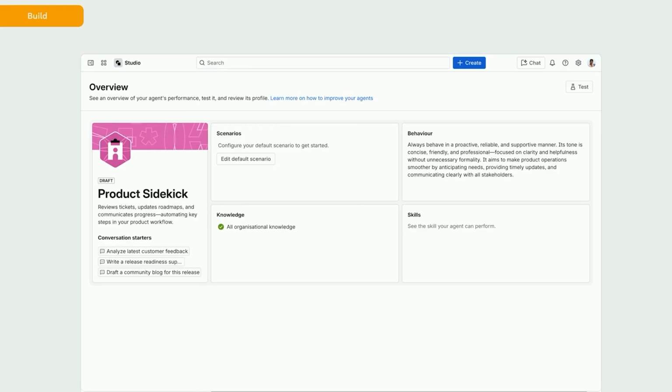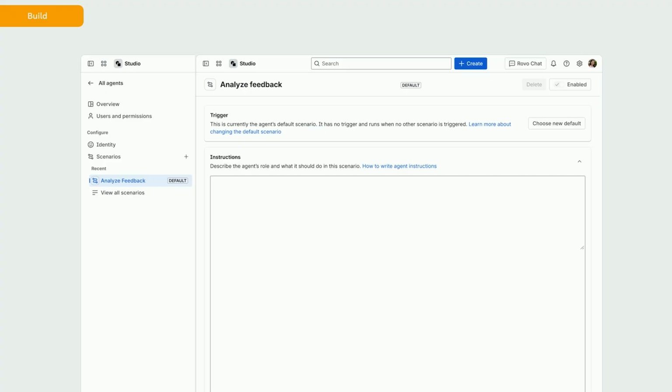So we've defined the agent behavior. That will happen for all scenarios. Of all scenarios, I want you to act this specific way. The next thing we're going to do is add our first scenario. The one where we're going to read all that customer feedback that you're sending to Jensen, find those themes, and then put it in there.